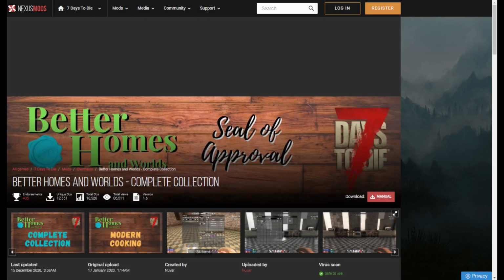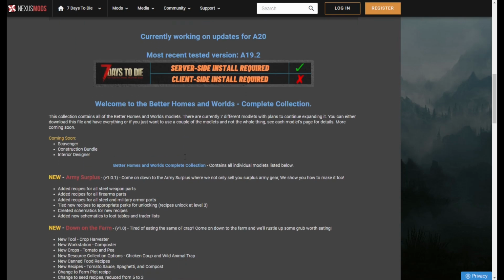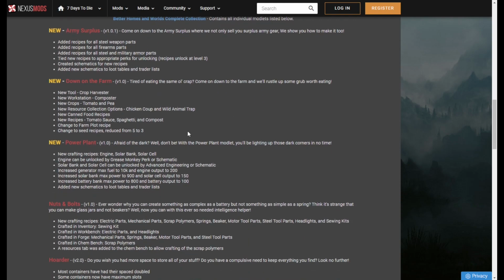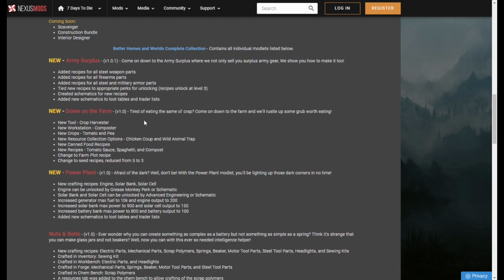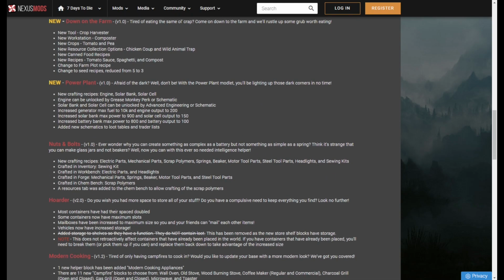Next up is Better Homes and Worlds, the complete collection by Nuva. It will break Alpha 20 completely at the moment, so bear that in mind. But the update is coming soon according to the notes. As you can see there, it adds so much like army surplus, it'll sell army gear, and it'll add weapons, recipes, and schematics. Down on the farm, adds new ways to farm crops as well as a chicken coop.